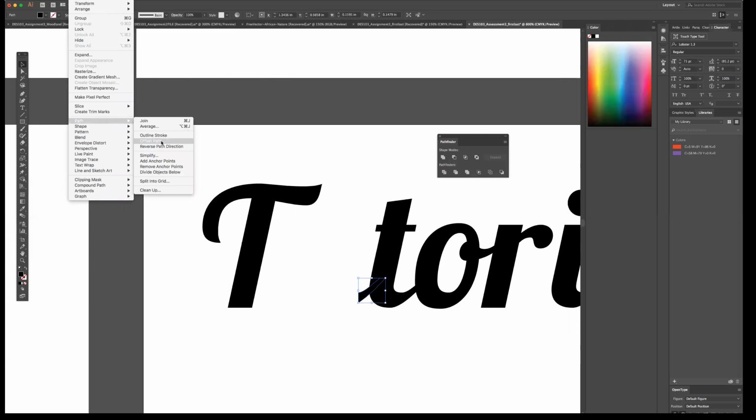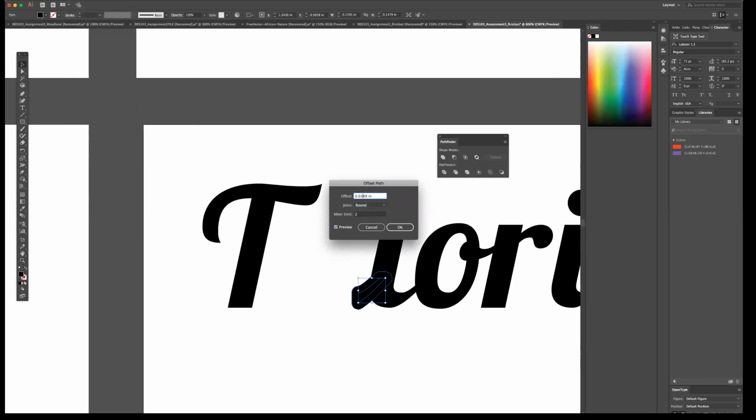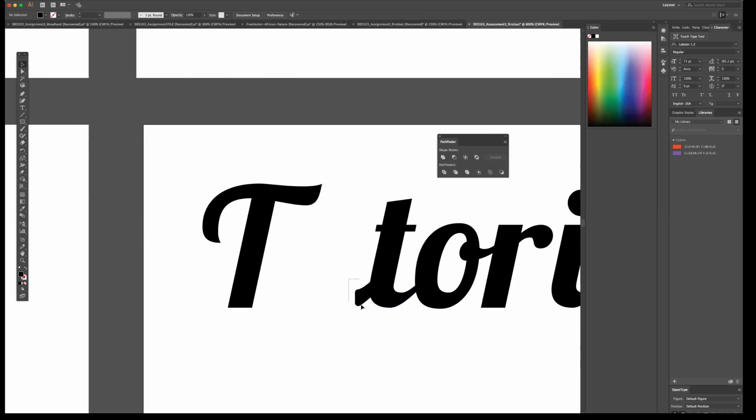I want that to be round, and I'm even going to adjust this so it's even smaller. There we go. I don't want it very big. So it's kind of roughly this size. You can hit OK. And then what I'm going to do is highlight these two, and I'm going to click on Merge because I want to merge them into one.